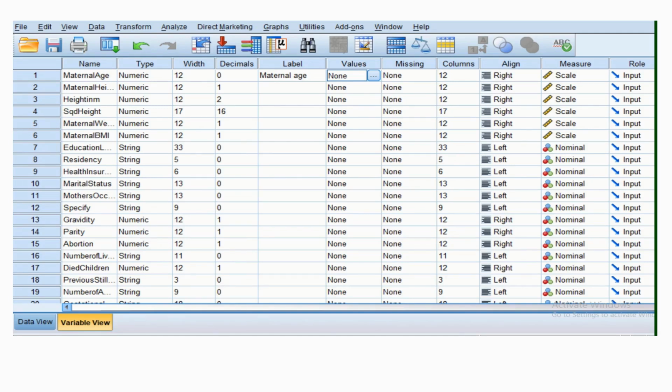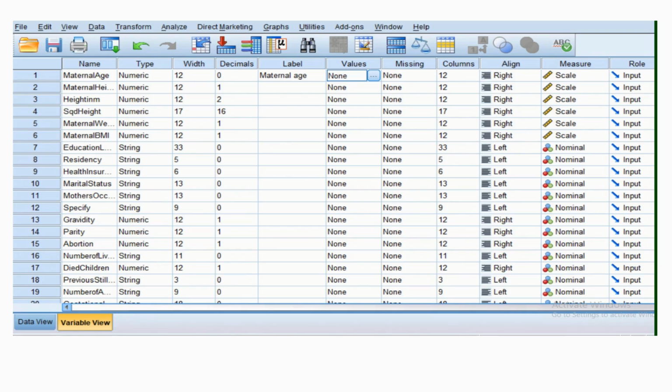Values were collected in a numerical form, but we can also create age categories to see whether this variable is correlating or influencing the dependent variable based on different categories of maternal age.